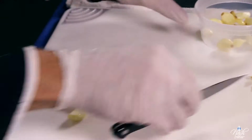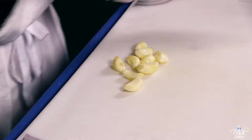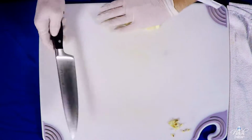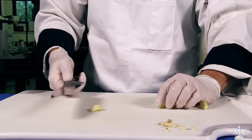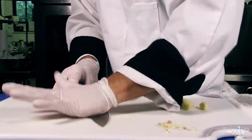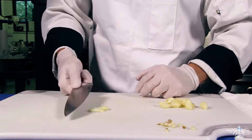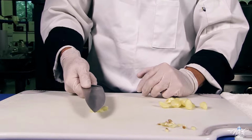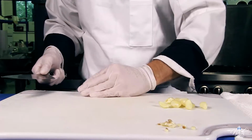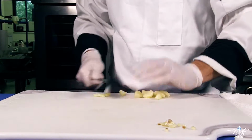Okay, so what I'm going to do now is bring my garlic to the edge of the board. If you try to crush your garlic in the center, you need to lay your knife flat like that and crush it. What most people do is put the knife at a weird angle and try to crush the garlic. I bring it to the edge of the board. It's going to be a little bit easier. My knife can lay flat.